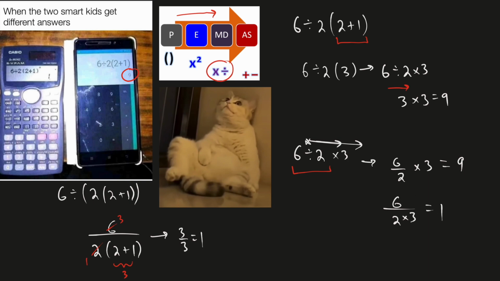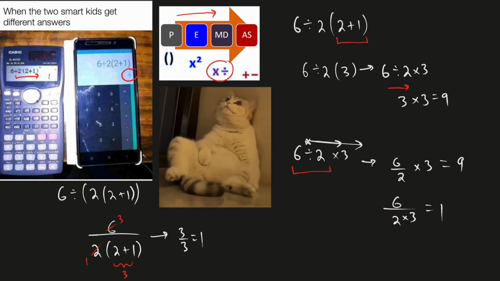But calculators that I've worked with always give it in 9, and I've tested a couple calculators before I did this. So everyone who says 1 is kind of wrong if we go about it like this, which is how I would go about it. But if you want to do it the other way and assume that your calculator takes this division symbol and carries it along until you have some other symbol, it is 1.